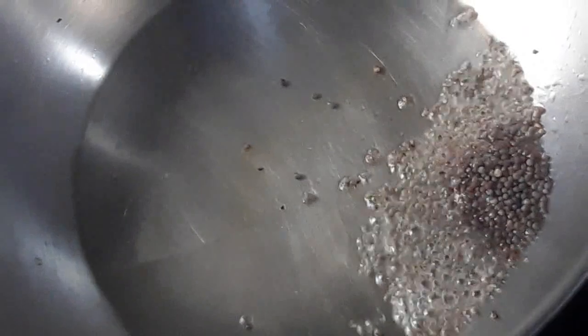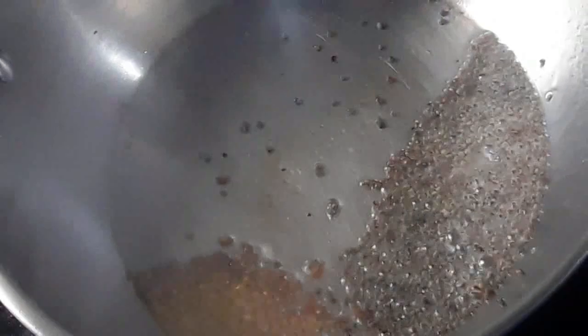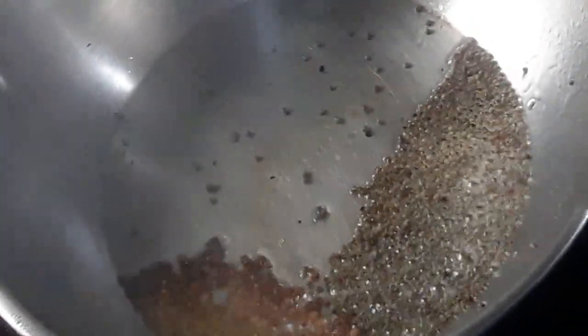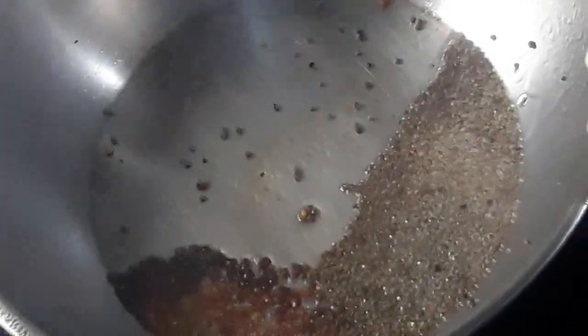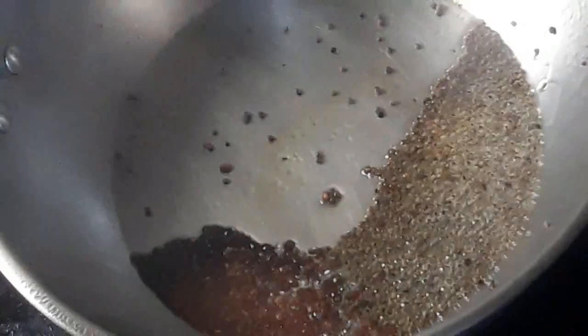Let the oil get heated. Put in the mustard seeds. Let them pop. Put in the fenugreek seeds and let them also pop. Put in the ginger.